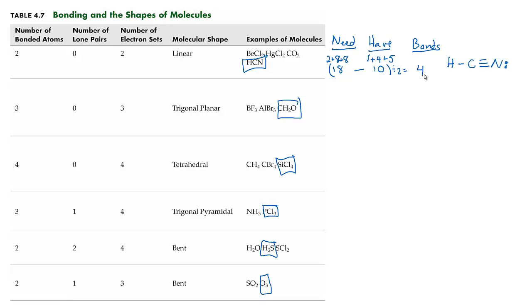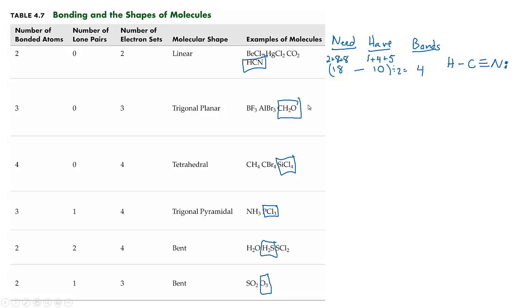So I'm going to draw it with H to a C to an N. Carbon is the least electronegative, so it goes in the middle. I've drawn my 4 bonds. That means I have a total of 2 electrons remaining, because remember I have 10 electrons, and this is my structure. Now I didn't draw my 2 electrons here because hydrogen can only have 1 bond. That also is why hydrogen to carbon has 1 bond, and then this triple bond is all your 3 bonds remaining. And that's the appropriate structure for hydrogen cyanide.